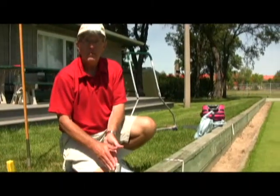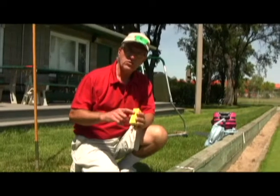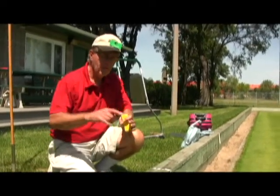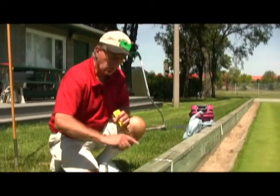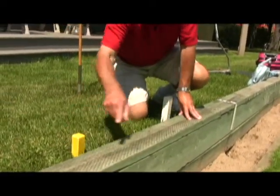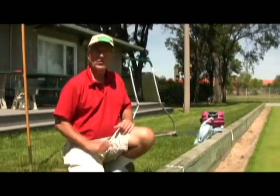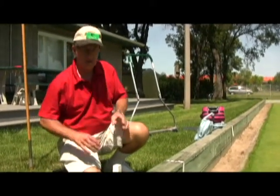This is where the jack is. The yellow ball — if there was a toucher, meaning when the ball hit the jack, it remains in play even if it goes in the ditch. So if that ball with chalk on it goes in the ditch, we mark it so players can see where the ball is and where the jack is. It gives you a good reference when throwing from a distance, since you cannot see the ball when it's in the ditch.